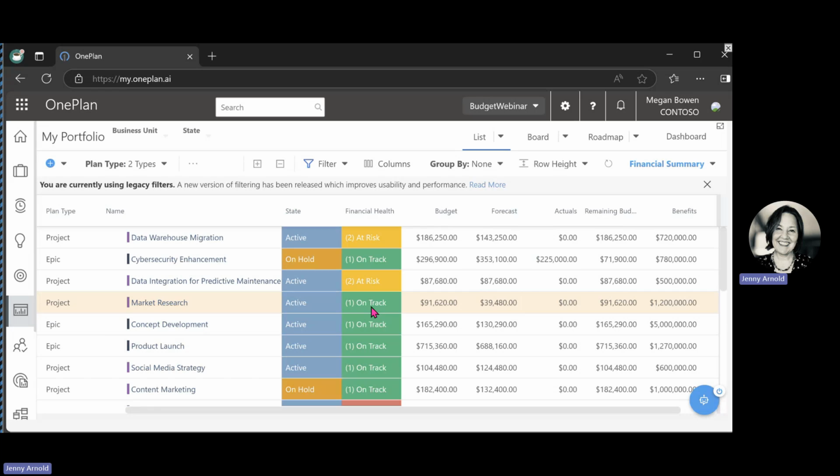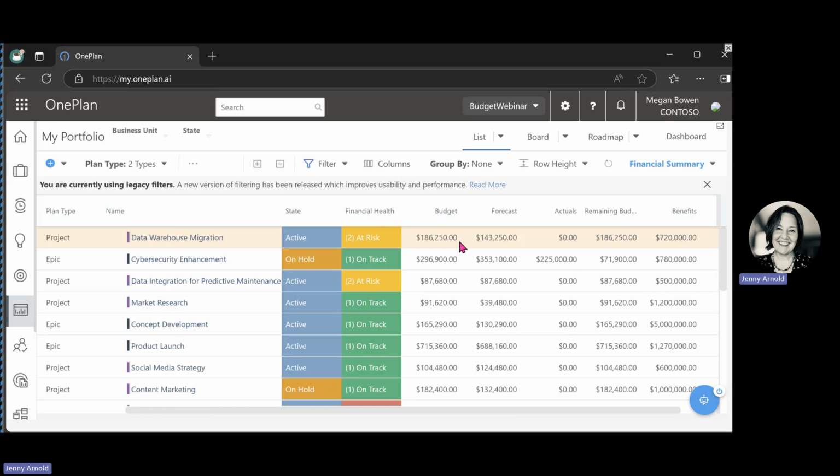We have budget and forecast that shows here. Now, what's great about this is that these will dynamically come in from the financial module in each of these plans. They can be tracked at the plan level. I'll show you that in a moment. But as those get updated in the financial module, the plan level values will update automatically. So in other words, those budget costs, forecasts, amounts will automatically pull in and will be calculated and will roll up to the plan level here.